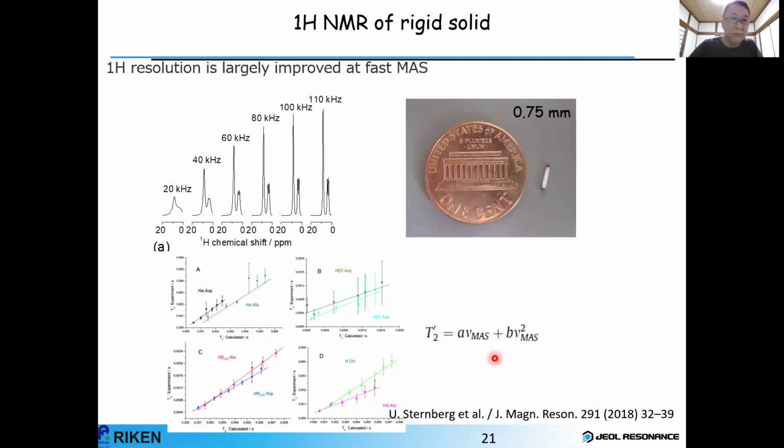And low field NMR under static, I don't see any resolution at the low field. So if you are interested in the dynamics, in this case, low field NMR is quite beneficial. But for structural solution, I think we need fast MAS and a high magnetic field to get the higher resolution.